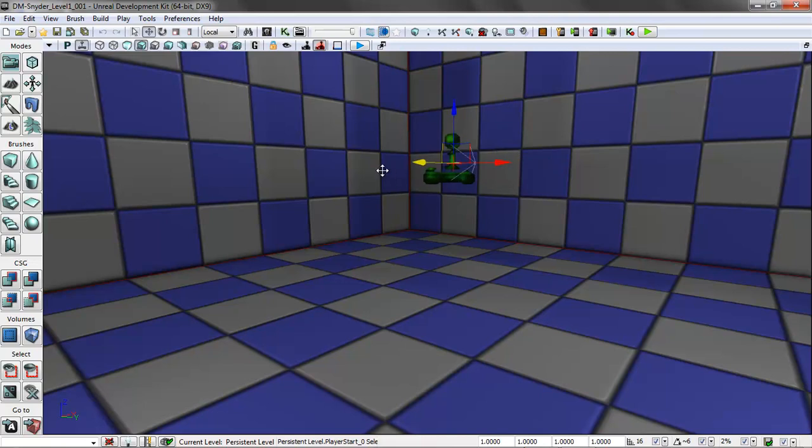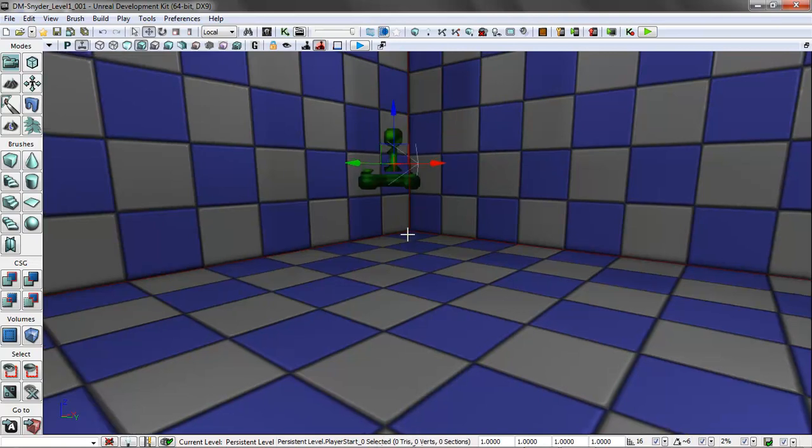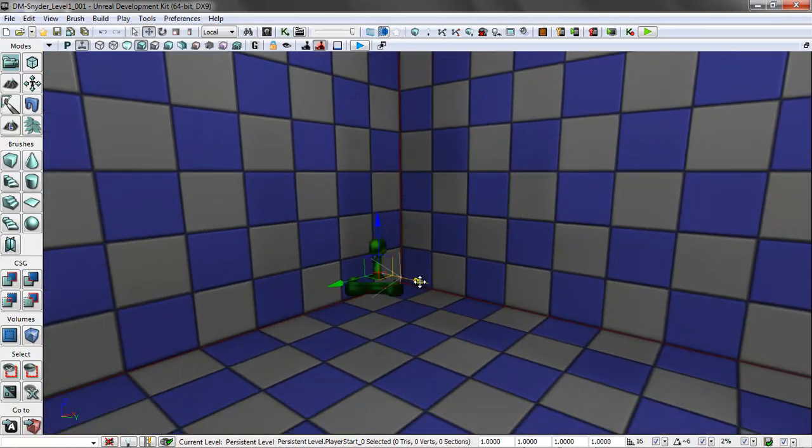It's not going to say bad size, but it'll say that the player start is too close or intersecting. So the best thing to do, usually it defaults, but if you're not sure, is hit the End key, which is usually above your keypad. Hit it and it will automatically drop to the bottom. So that's a pretty handy thing to have.